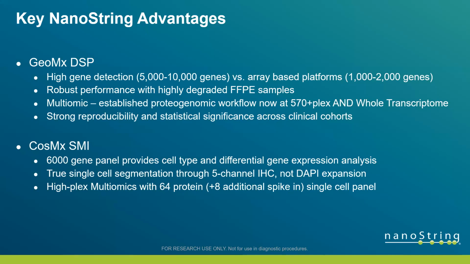But to start, our GeoMx application, this is a really nice tool that allows us to provide high gene detection, to work across lots of different tissue types, including FFPE samples. And again, this multi-omic analysis approach that we're building out with our systems allows us to look at both whole transcriptome and protein assays all across a single tissue section.